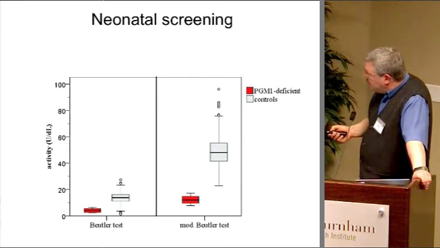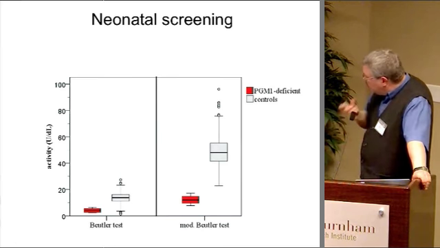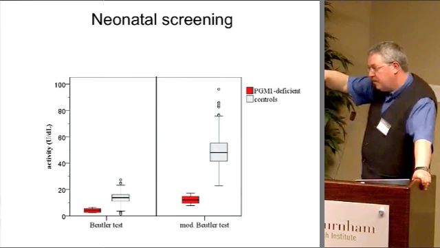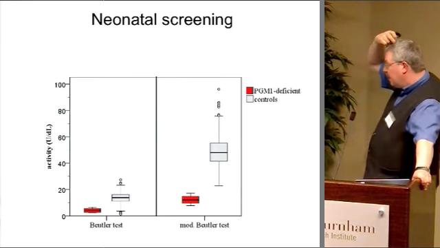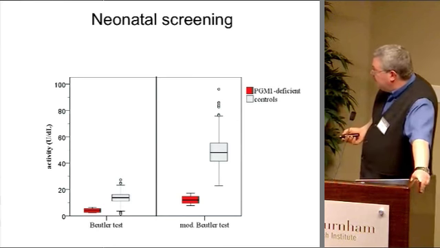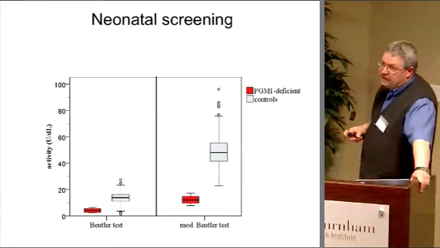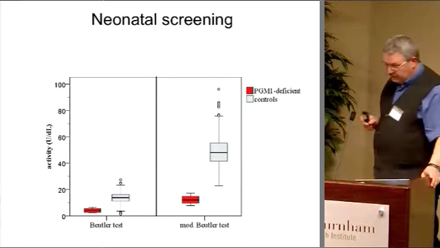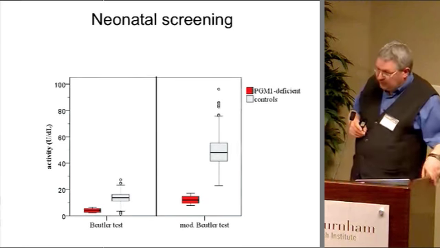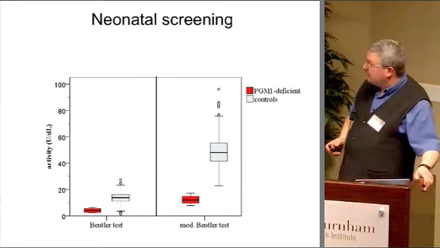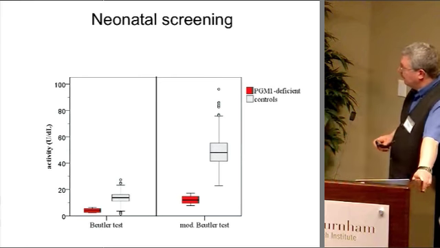If you just look at the normal galactosemia screening as it is done in the newborn period, you can see that the PGM1 deficient patients, because PGM1 is involved in the Beutler test, it's one of the enzymes needed for the fluorogenic substrate to be generated, are on the lower side, and if you do a slight modification of the Beutler test, you have a clear distinction. So if it turned out to be a treatable disorder, there would also be an option to have neonatal screening in order to detect the patients before they even get symptoms.